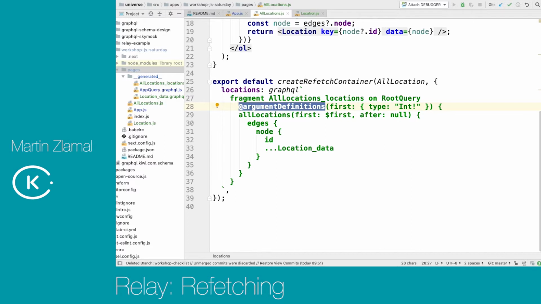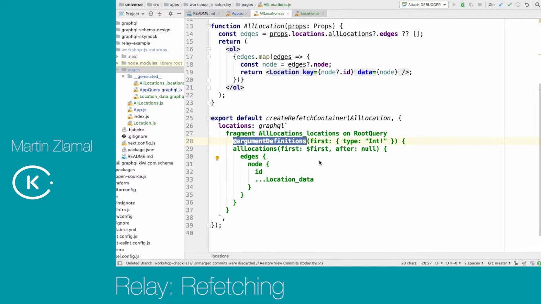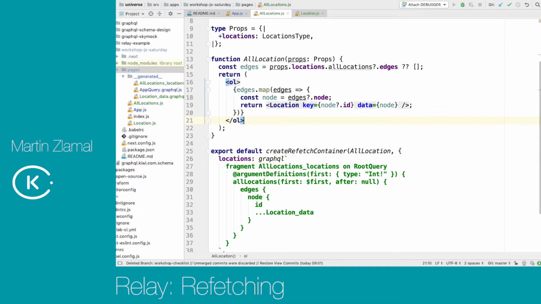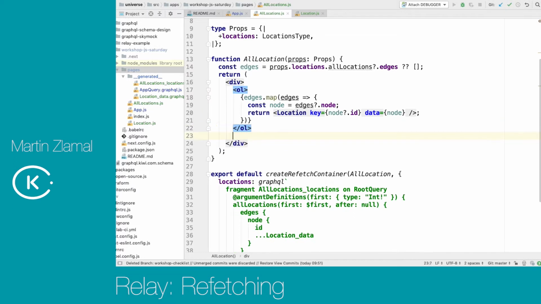I will continue, and if you are lost, just raise your hand. Micah is there waiting for you. What we are going to do now is render a button that when we click on it, we will move to the next page. It's like half of the pagination, right? So it's just React code, maybe some div here, some button.